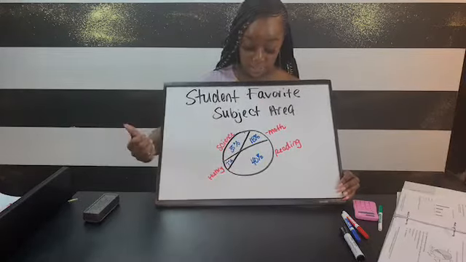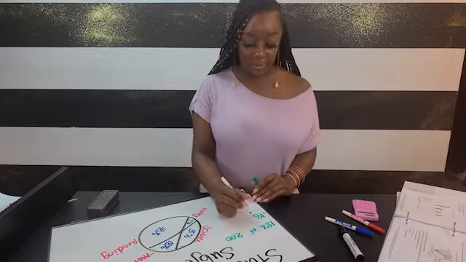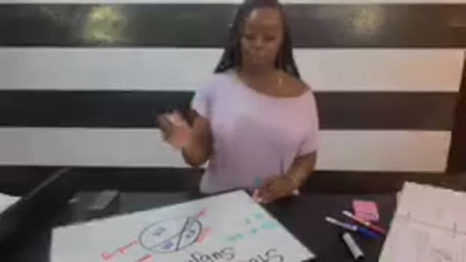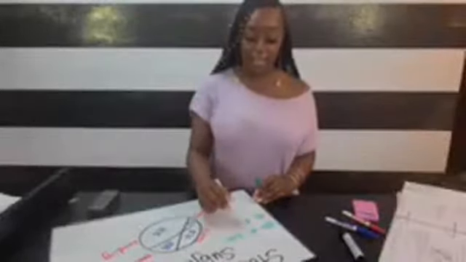Anytime they ask you to find the percentage of something, and this is definitely going to be a sub skill again that should have been mastered prior to you doing graphs, especially if you have the book, you would know that anytime I do the percentage of a number, I just multiply every time. So if I'm trying to find 18% of 200, I'm going to know at this point that 18 has to be converted to a decimal, so that's 0.18. Of is going to be converted to a multiplication sign. And then we're going to multiply that times 200.